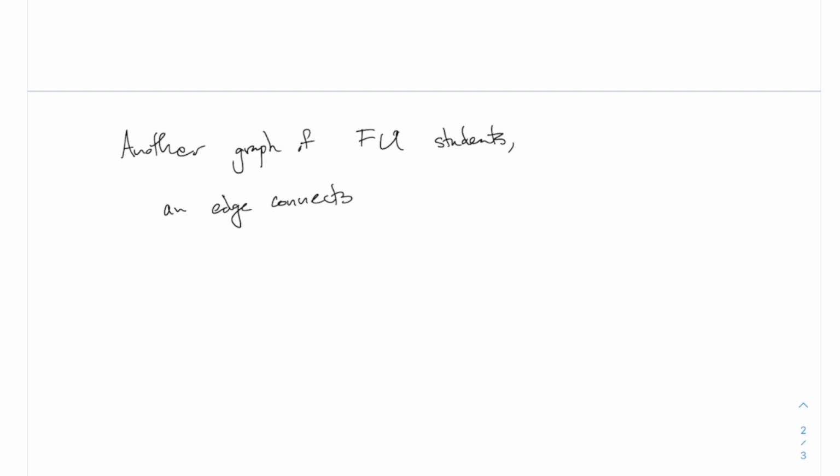How about this one? This is another graph of Fairfield University students. And let's say this time you are all in the graph, but this time I have to tell you what makes an edge connect one to another. An edge connects any two students from the same U.S. state. Let's just assume for now that everybody at Fairfield University comes from a specific United State. I know that's not true, but let's just pretend like it is. All the students at the university are individual vertices, and your vertex is connected to anybody else if you come from the same United State. All right?